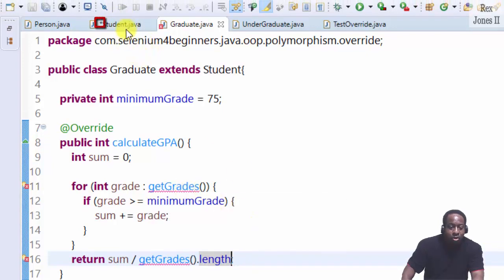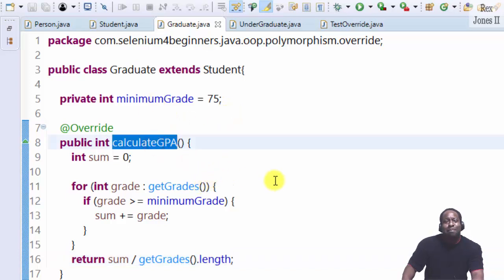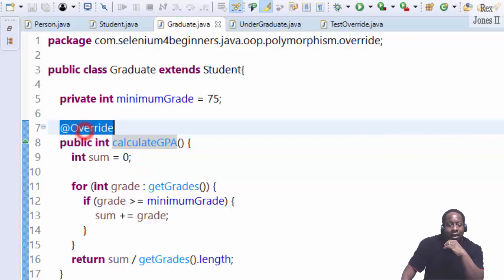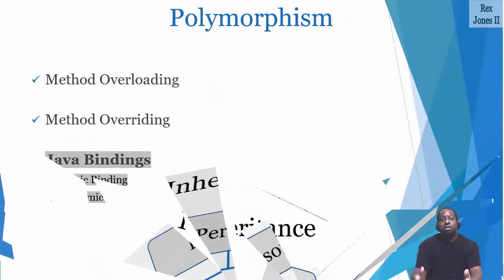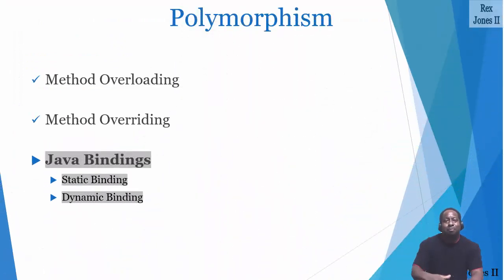You see here, student's not saved. But when I save, it goes away. This calculateGPA method is how we implement a specialized method for a child class to override its parent class. Next, we're going to look at the difference between both Java bindings.